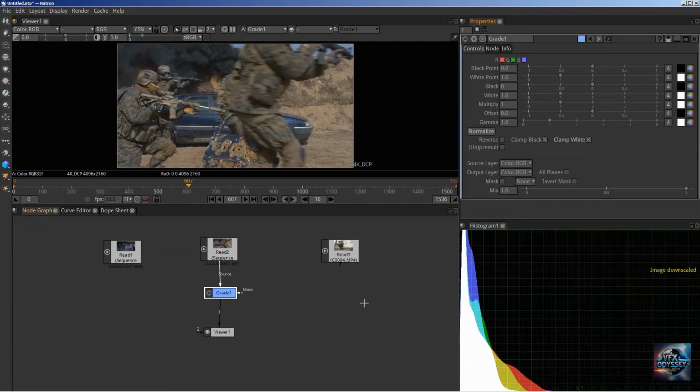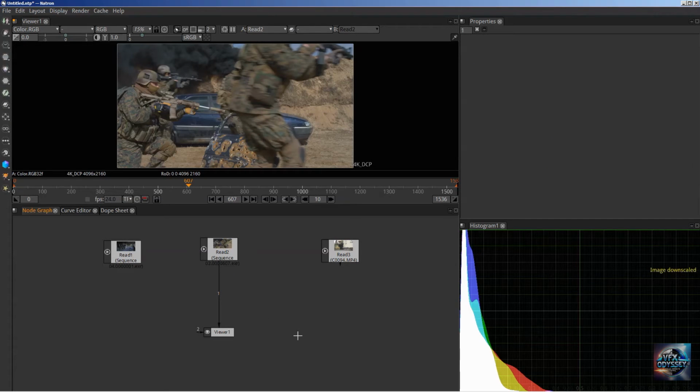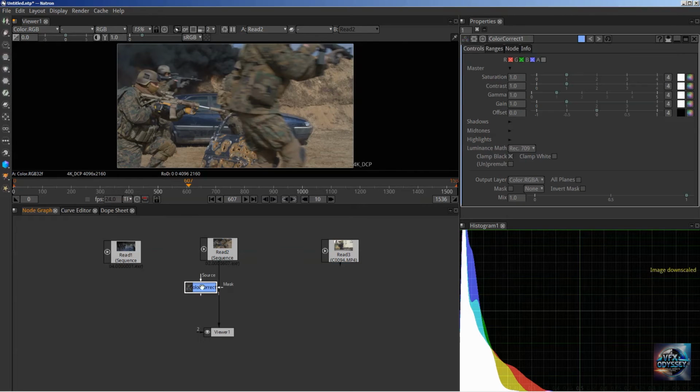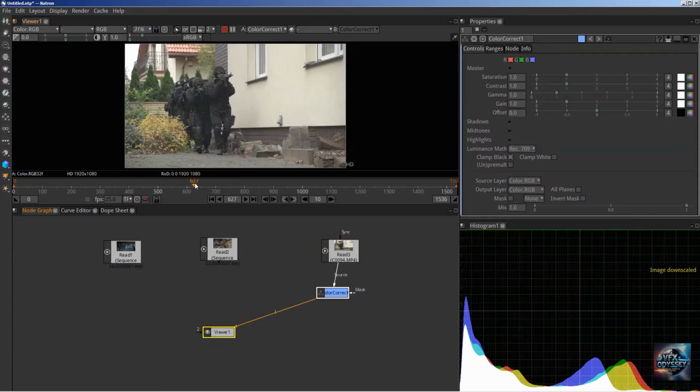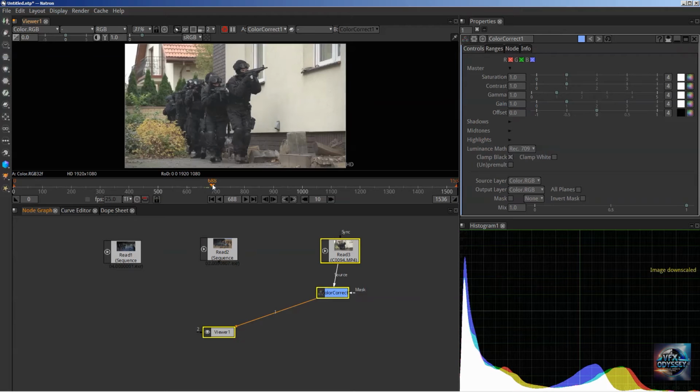We're now going to move to another node, and that is going to be the ColorCorrect node. Okay, let me bring the ColorCorrect node. Well, let's use the tab and ColorCorrect. Right, ColorCorrect, I want to use it with this footage. All right, let's connect to this footage. I'll move it just a little bit like this, get it a bit closer. All right.